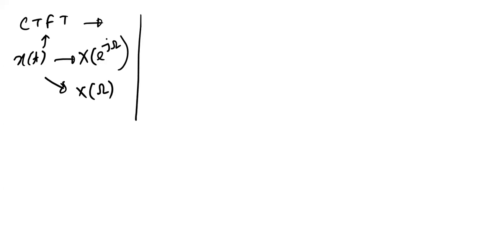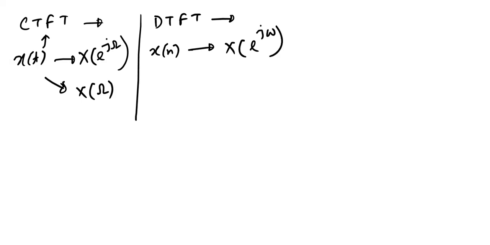And when we talk about the discrete time Fourier transform, then our input signal is x[n] coming from x(t) with your sampling frequency, and it can be represented as X(e^{jω}), where small omega is the relative frequency, and it can also be mentioned as X(ω). In various ways they have been presented.